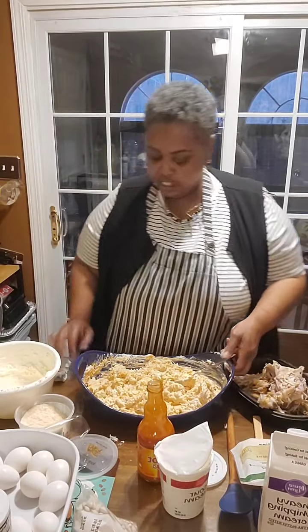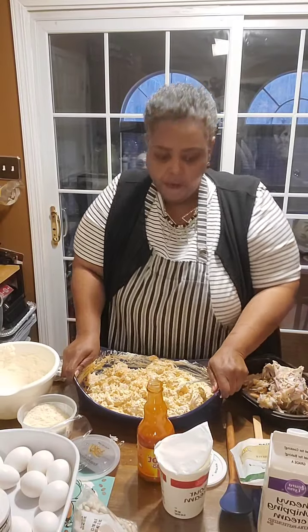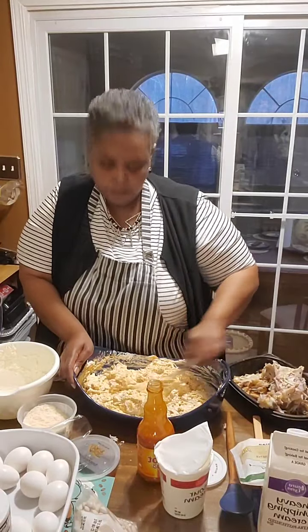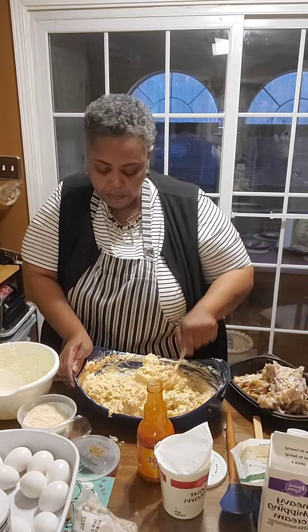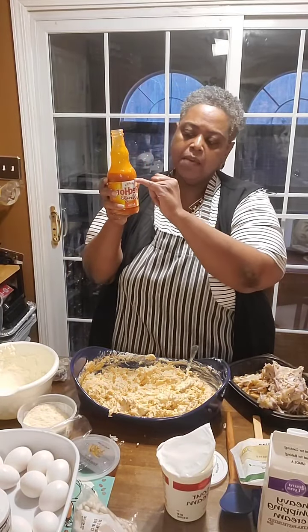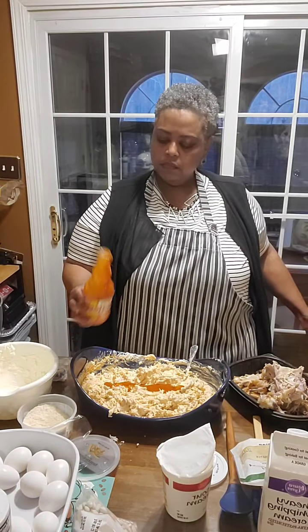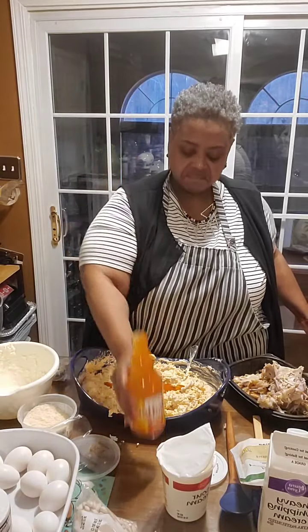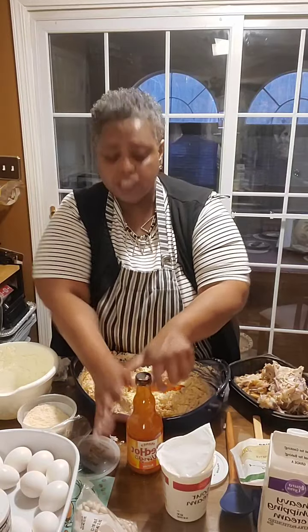So this is what we're looking at so far. Wonder if I want mine a little spicy. Well, let's add a little more buffalo sauce. Now, I'm only going to add a little bit more because Avery is going to eat this. But do you see I barely added some? So I'm going to take it back to that line right there. You see? That's enough for us. We don't like ours over spicy.